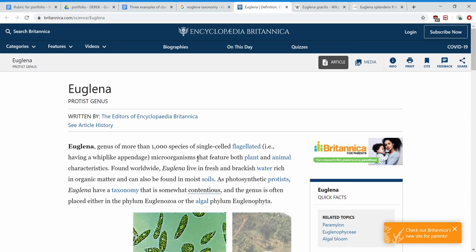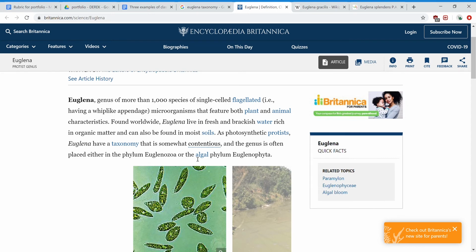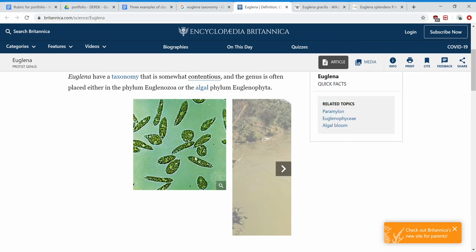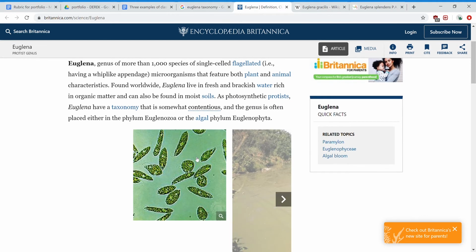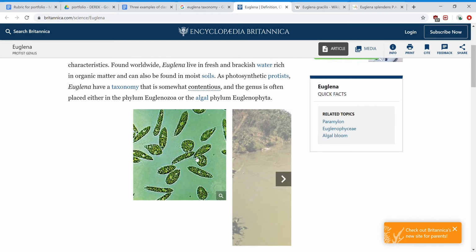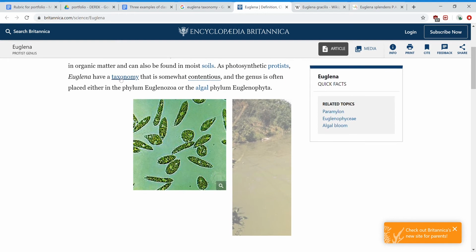The Encyclopedia Britannica has some information about this really cool animal which can do photosynthesis. Here it says the taxonomy is somewhat contentious. Sometimes they call it an animal, so zoa is definitely animal, and here sometimes it's grouped with algae.